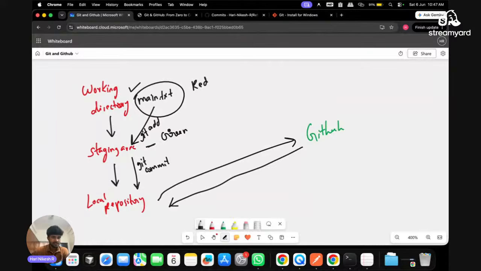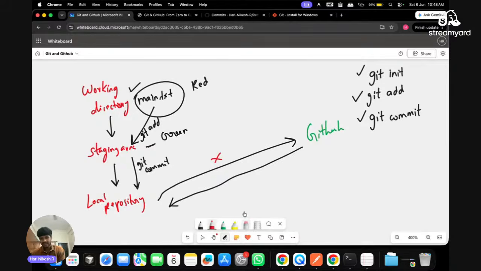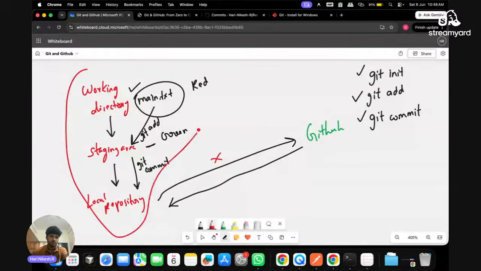That's it. Simple commands. What are the commands we have seen so far? Git init, git add, git commit. These are the three important commands that we follow to create the git repository, add the file to the staging area, and move the files to the local repository. So don't worry about this, I will come to that later. But now we need to understand this very clearly to move to the next one.